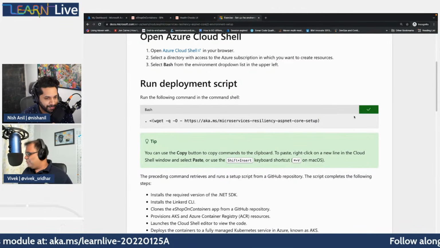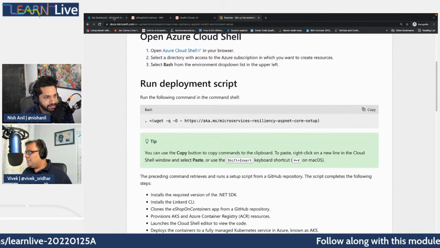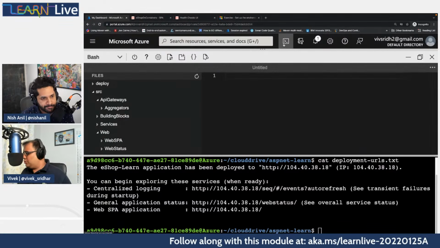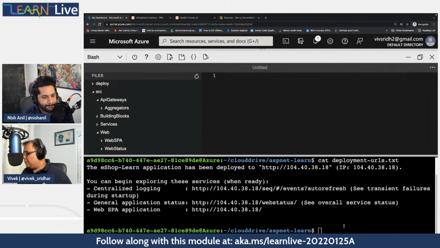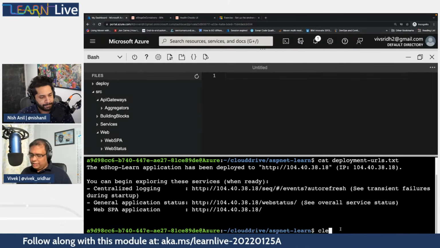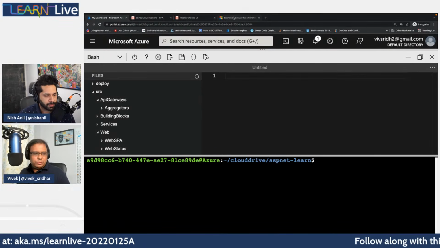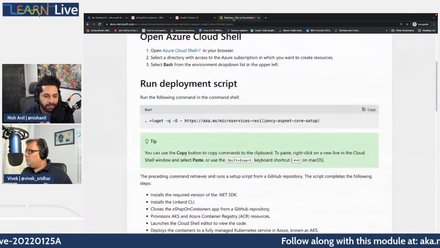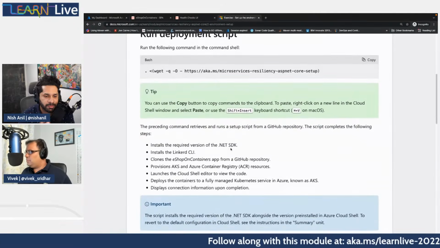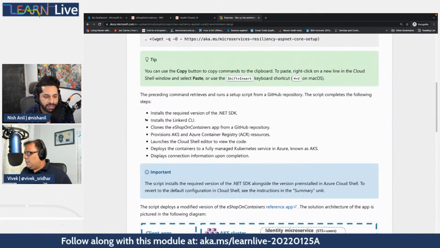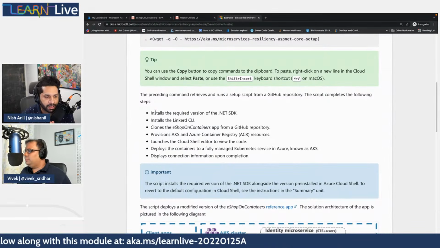So I just need to copy this and run it in my cloud shell, which you can invoke through this. I've already run it because it takes a little bit of time to set this up. It takes about 15-20 minutes, depending on how busy Azure is, to set up your resources. But if you wait for some time, it will set it up.